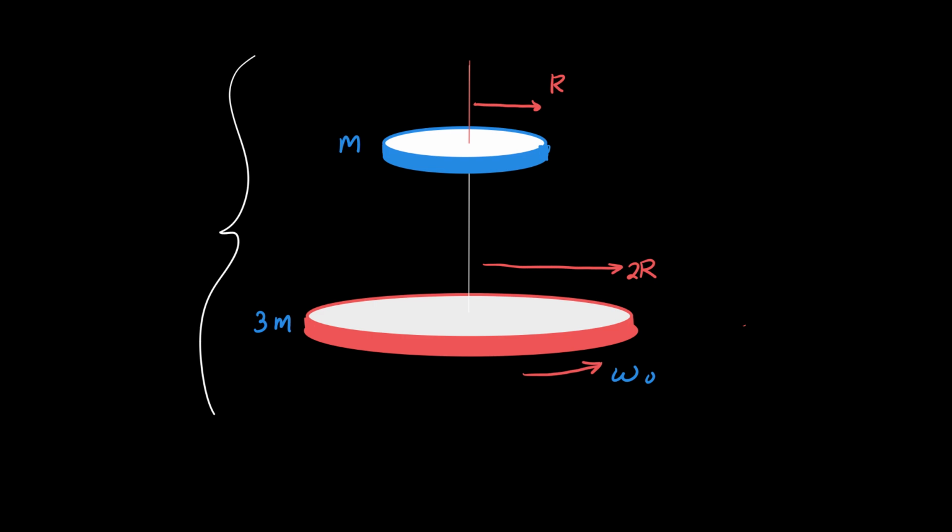Take a look at this for a minute. I couldn't find an example of this in my AP, but there's a lot of examples of these, and there's one in the homework like this. This can be a conservation of angular momentum thing too. Old style record players did this. So imagine the bottom one is spinning. If we drop the top one onto the bottom one, will the system speed up, stay the same, or speed down? Meaning, will it spin faster if this drops on there, stay spinning the same speed, or slow down?